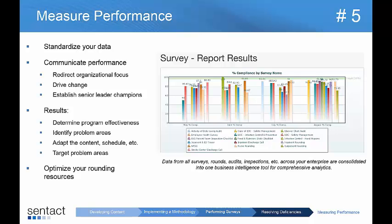And then our last recommendation is measure your performance. We know that hospitals make a huge investment in this type of program where they might have, maybe it's 10 people every week or maybe it's 100 people every week going on and performing rounds. How do you measure the results, the performance? Is that really working and is it driving real change? So standardize your data across your enterprise, across all of your departments and all of these initiatives. It might be from your patient satisfaction rounds to your infection prevention observations. Standardize and consolidate all of that data across your enterprise.